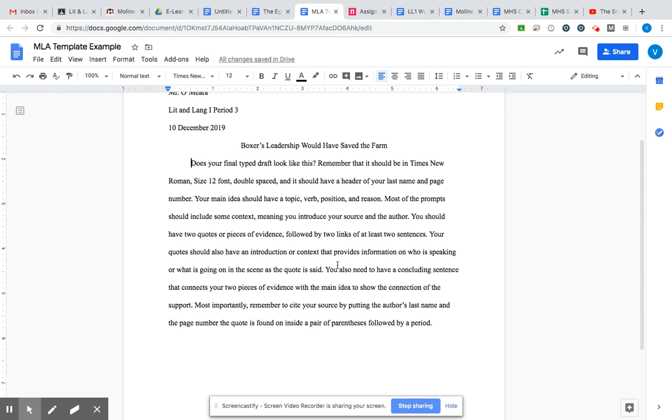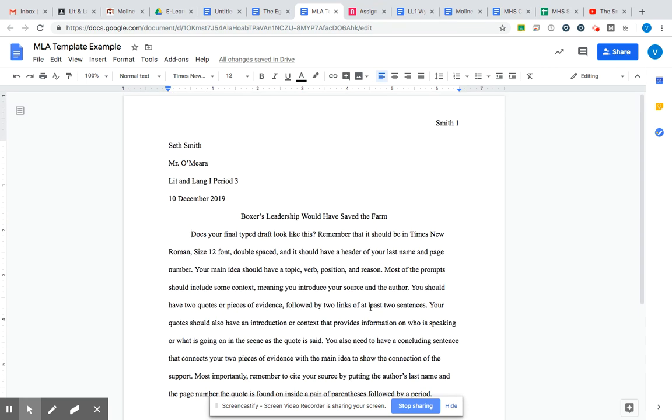So you're getting all of that onto here. Once you have all of that in, we're going to go up here. I want you to double click at the top of your paper. Notice where my mouse is up here at the top. You're going to double click your mouse, and you're going to see this header band pop up, okay?